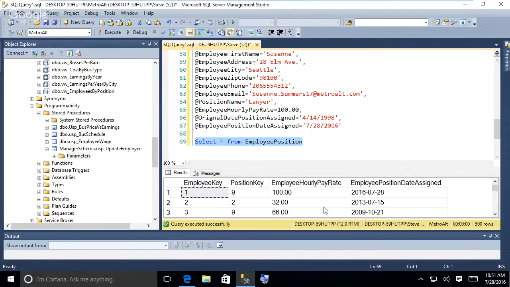Yeah. And what there should be in here, not only a date assigned, I suppose you could use the date assigned, assuming they never have 2 positions, you could say the most current date assigned. Or you could have a status. You could solve it with a different rule for the business where you just give them a new employee key when they get a new position. You could, although you still have a history problem there.